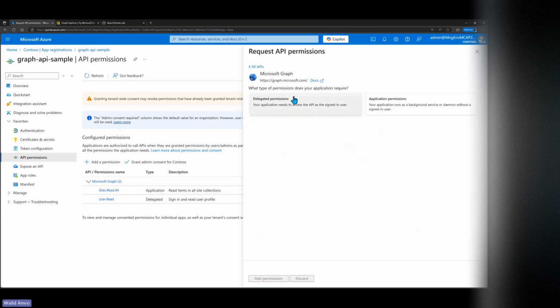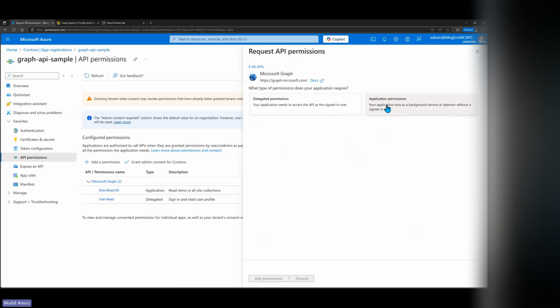And for this one, you need only the application ID that we said and the tenant ID, and you don't need a secret for that. But for application, in order to protect it more, you need the client secret in order for you to get a permission.